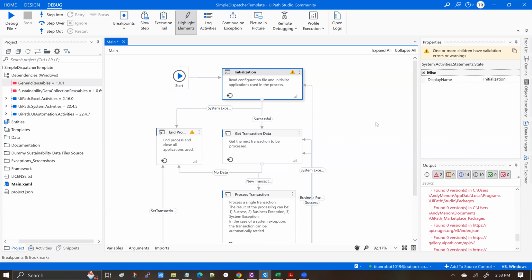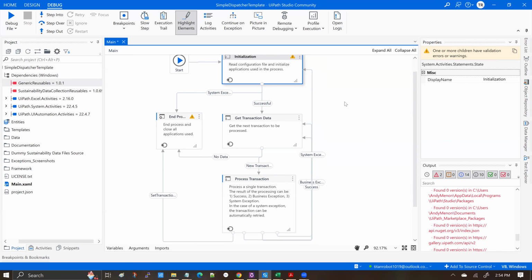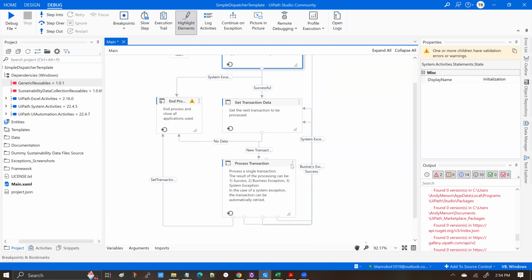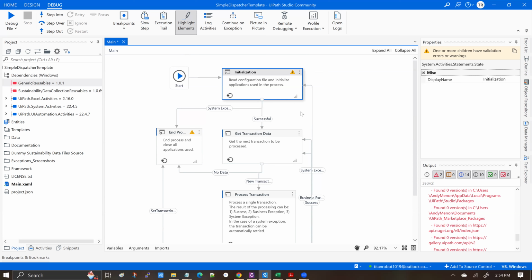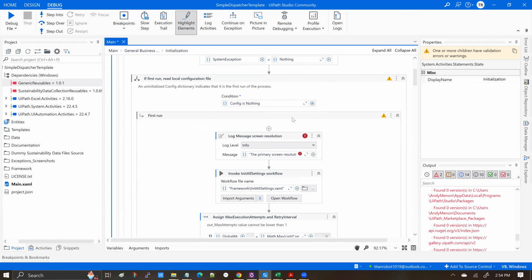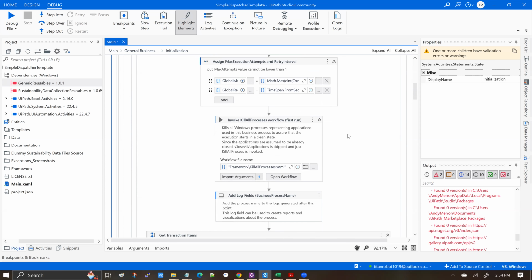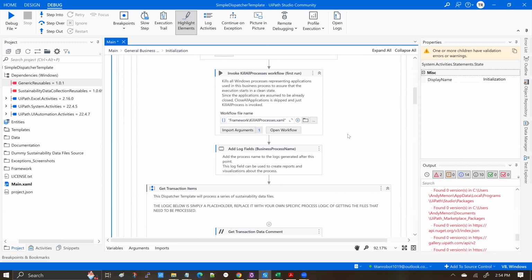Let's take a look at each of these states one at a time and understand what each of them does. Obviously, I'm going to skip those states that are not very relevant. In this case, the most important to understand would be the init state and the process state, right? Therefore, let's first dive into the init state. I'm going to skip past all the obvious detail. These are pretty standard implementations in an init state, where your dispatcher template is starting up.